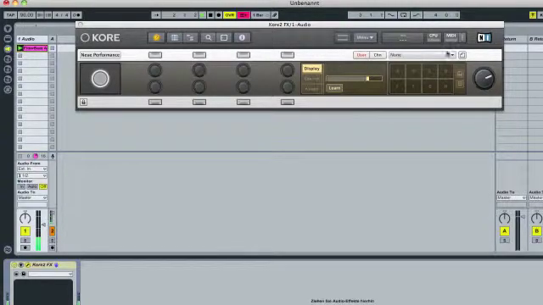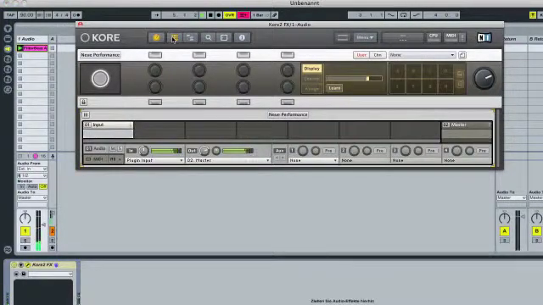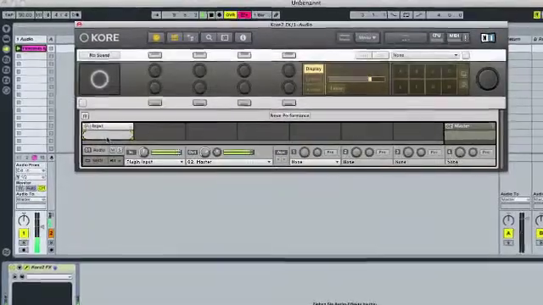Okay, so in my Core 2FX right now there's nothing, just a blank new performance. So let's start and put something into my channel strip. Let's move to the input channel. The plugin receives the filtered drum beat audio and might process it.